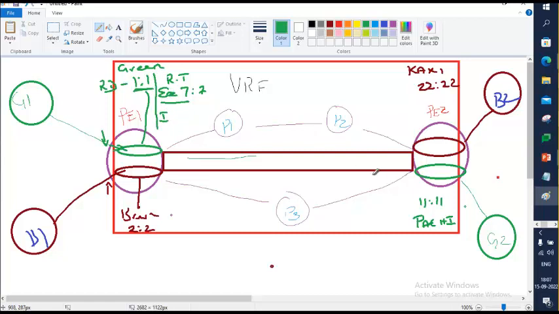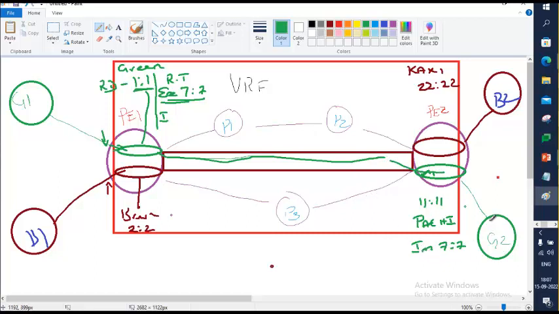So RT export is this. If I export this here with 7 colon 7, then whoever has got import 7 colon 7, they will download the route into the routing table.